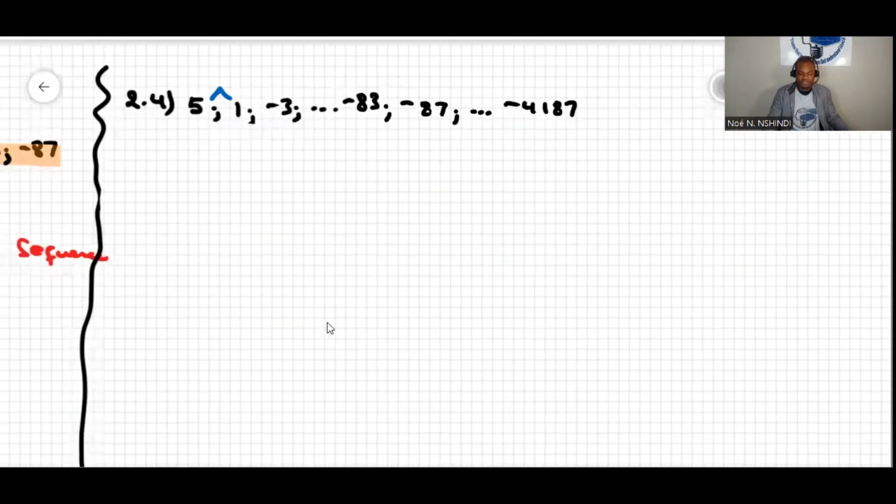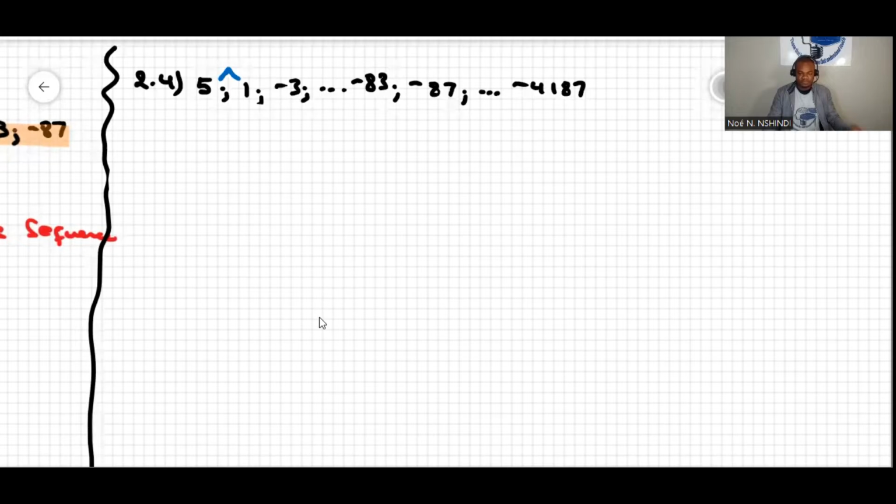Okay, let's say this is the sequence here. Now, we need to determine only the number of the terms that are multiples of 5. So there are some terms in this sequence, in between, in the dots here, that will be multiples of 5. Now, how many of them are? That's what the question is.